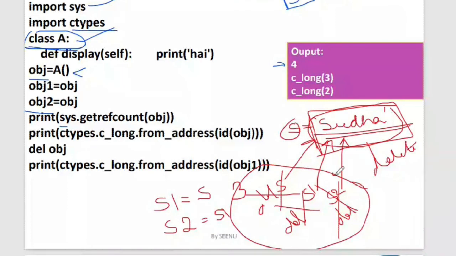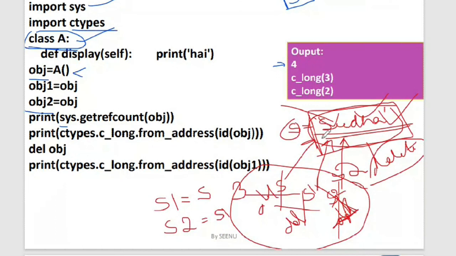Till I have S2, for example, S2 is still there. I did not delete S2, but I have deleted S and S1. Then Sudha will still exist in the memory. When all these three reference variables are deleted: I said del S, one reference variable is gone. I said del S1, another reference variable is gone. When I said del S2, another reference is gone. Now this object is hanging in the memory without any reference variable. How can you get to Sudha without having the reference variable? That is not possible. So that is when the garbage collection comes into the picture and reclaims such kind of objects.